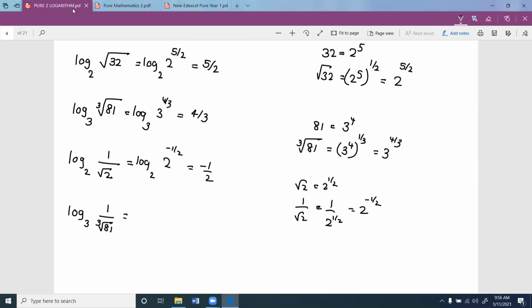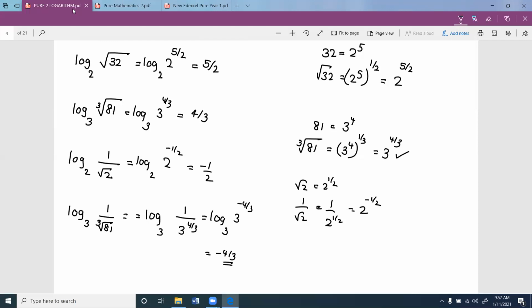Okay. From here, we just work out this is 3 to the power 4 over 3. So this is log base 3 of 1 over 3 to the power 4 over 3. I am referring to this one. That is, this is log base 3 of 3 to the power minus 4 over 3. So the answer is how much? The answer becomes minus 4 over 3. That is the final answer for this. That's a way of doing this question. Is that clear? Hopefully it's fine.